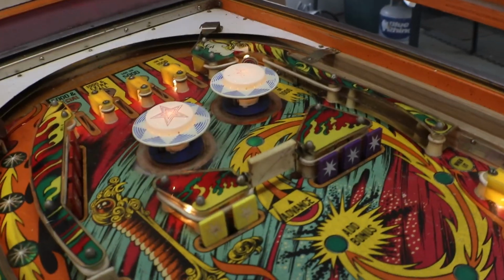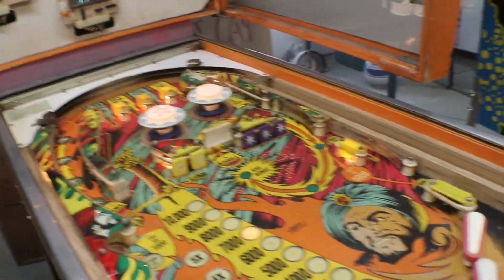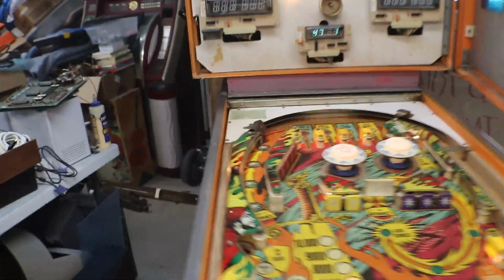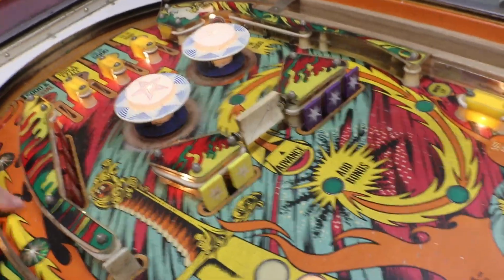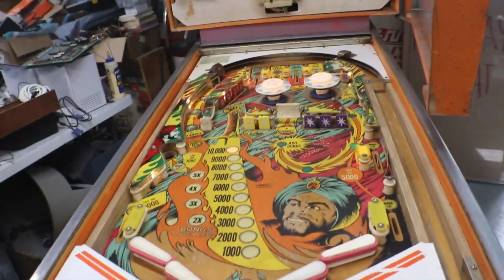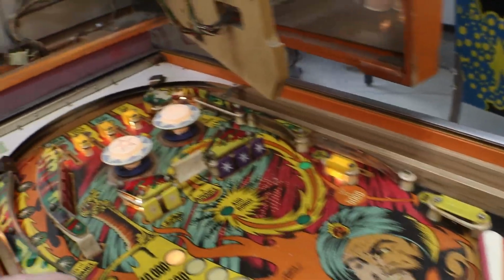Never was too fond of them plastic spinners, and it definitely needs some help. Yeah, I think it needs cleaning. Let's see, advanced one lit. Oh, okay, I see, it counts. Well, so far so good. Looks like we're in pretty good shape now. Along with our solenoid board, looks good. Everything's working on it. And we do have some lights out, which will be no big deal.